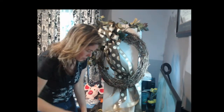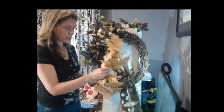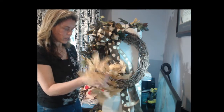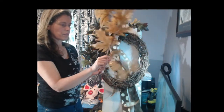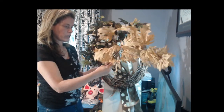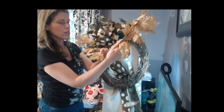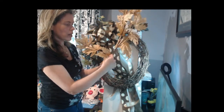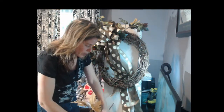All right, now let's start adding in some of our muted leaves. I really love these leaves. They're so pretty. We're going to figure out how many cuts we can get out of here. So this long stem is going to be one. And then actually we're going to cut that guy off a little bit lower because if you see here, this got one little leaf on its own, so we're going to cut it at the base right here. We're going to cut that at the base.